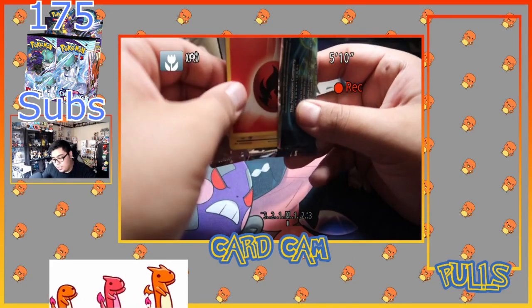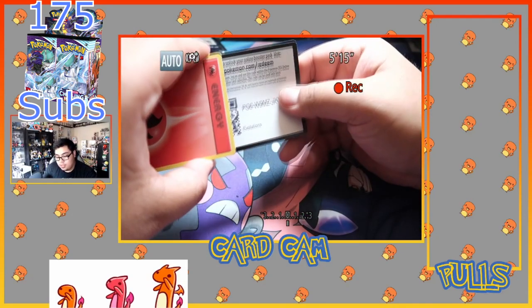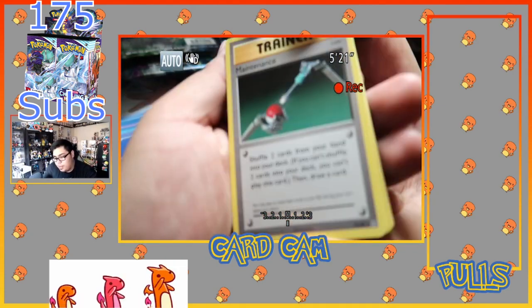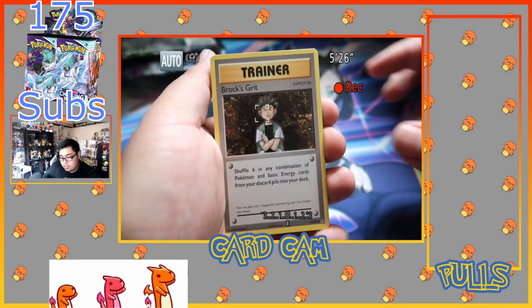Okay, so let's get it. This one does not have an energy. So, I really hope this doesn't mean it's a bad one. Code card for you guys. 1, 2, 3. I don't know if a green back means it's bad in X and Y. I'm assuming it does, but hey, let's just keep it going.